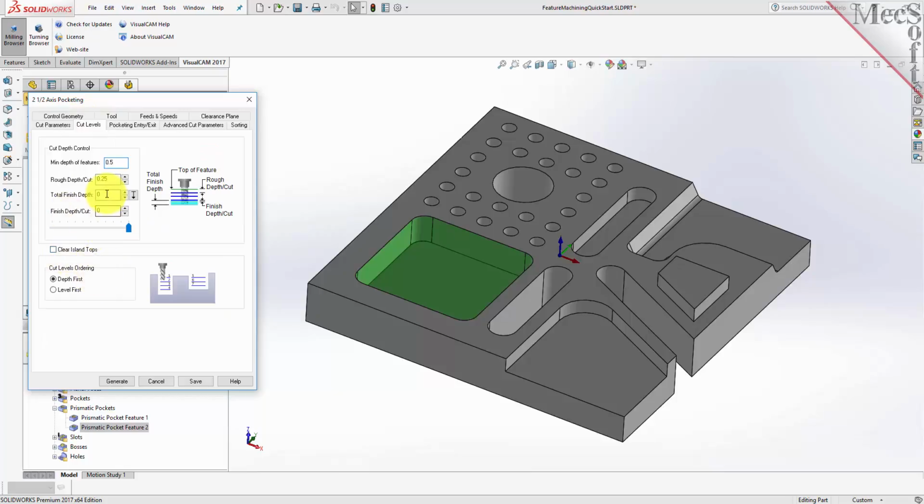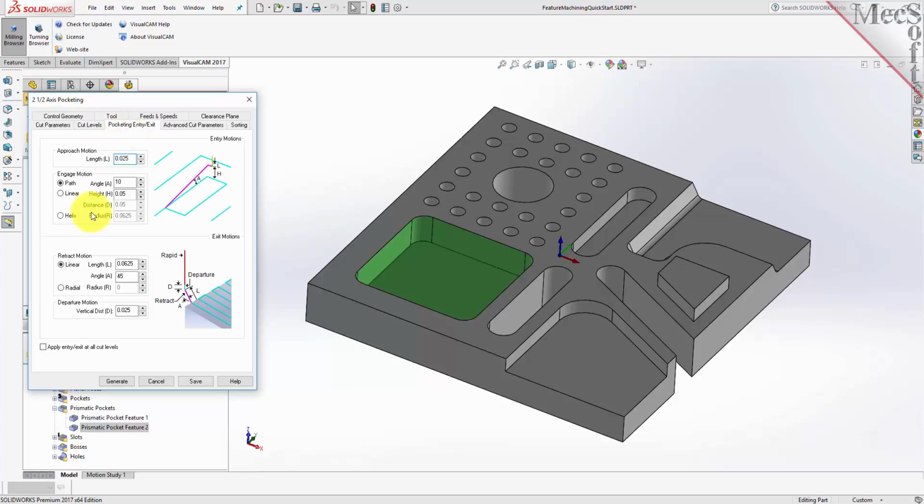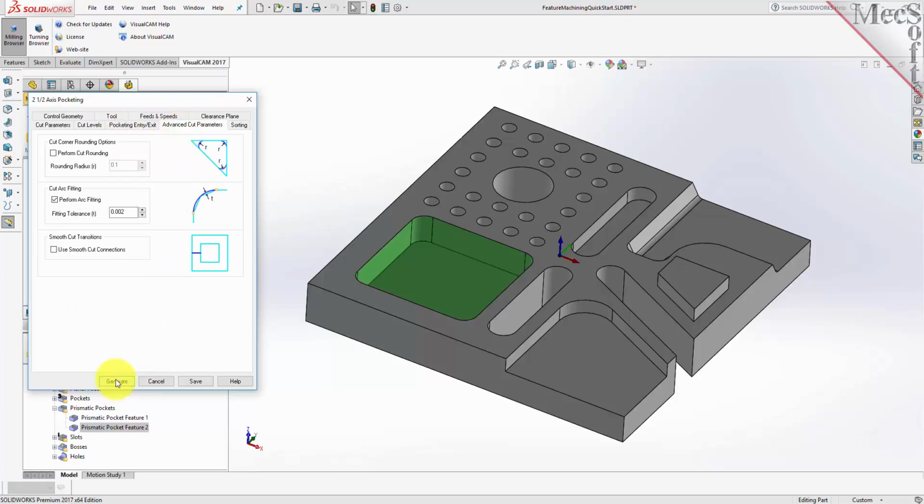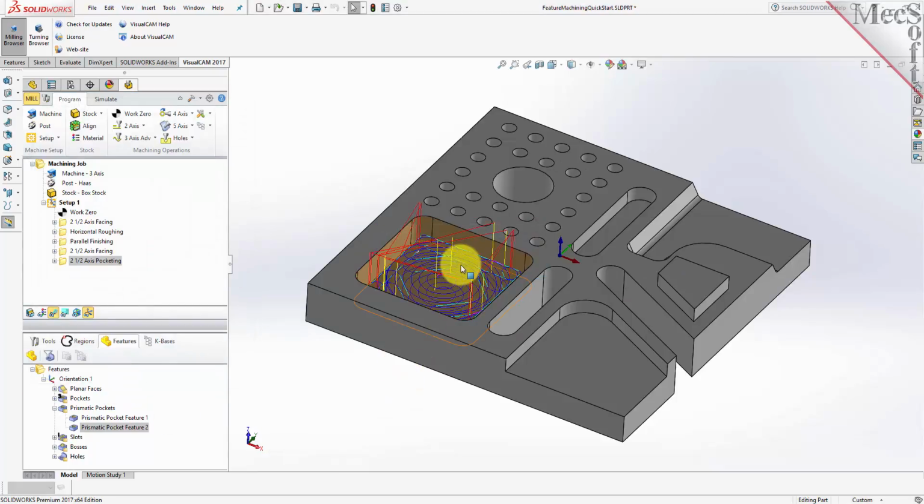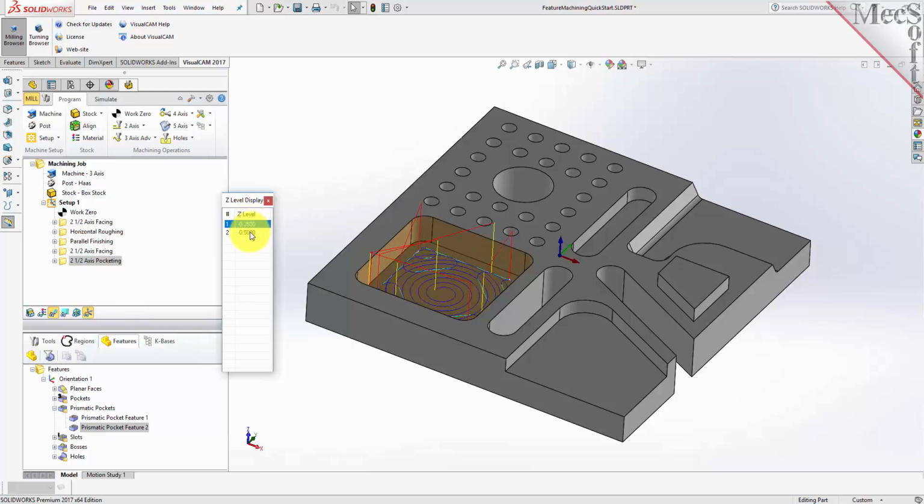For cut levels, again, you have to go down a minimum of 1/2 inch, and we're going to use 2 levels of 1/4 inch. So we'll have 2 cut levels on this part. Everything else looks good. Let's generate that. So here's our pocketing operation, and we'll show you those two levels. We're going to simulate these here at the end, so you'll see this cut pattern simulated. So let's move on. As you can see, it's really easy to machine operations directly from features.